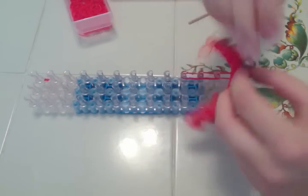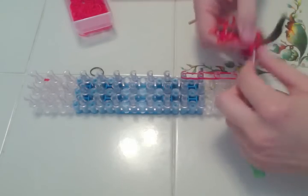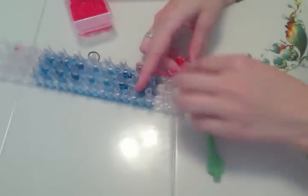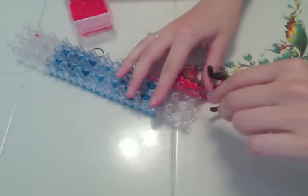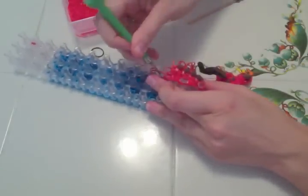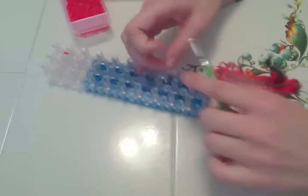Okay, what I'm gonna do is I'm gonna take this side, this band here that's tied with the black, take the black band off, wrap it around that peg, lift up the top two loops off. Then you're going to take the first set of these two orange loops, loop around there, second set loops around here, third set loops around here. Replace the loops back over, and then just loop up. And tie off. Simple enough, right? Do the other side.